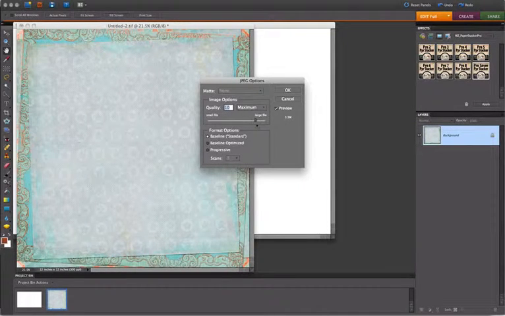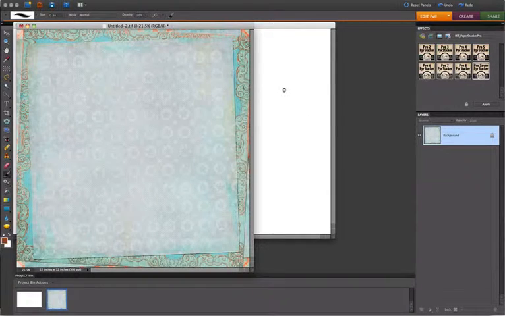For compression, with the JPEG options, you always want to save around a 10. Lower than a 10 can introduce some artifacts, some distortion into the image, but when you go higher than 10, those files can be much larger. I find that 10 is a really good option. Click OK, and you're done. And that is all there is to the Paper Stacker action and the Paper Stacker Pro.